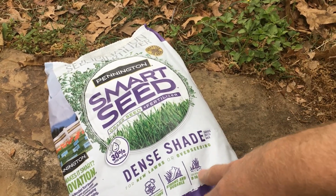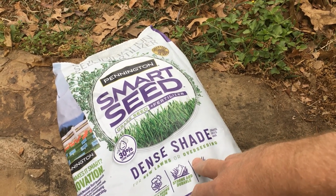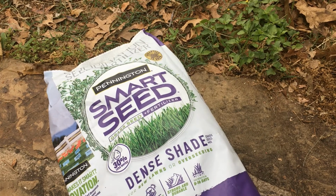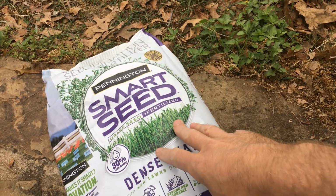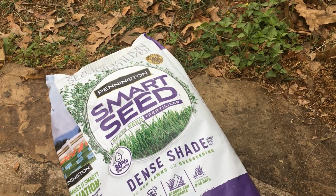This bag was actually more expensive than my last bag. This is about $25 a bag, and the fescues grow a little bit longer. They can't really handle the heat as well as the Bermudas or even the St. Augustines, but they should handle the shade. They have a little bit of a broader leaf, as you can see, which allows it to make more food out of less sunlight. And so we're going to give that a shot.